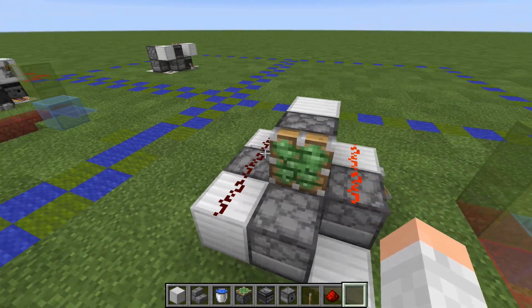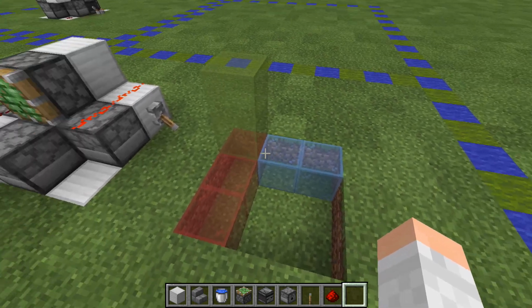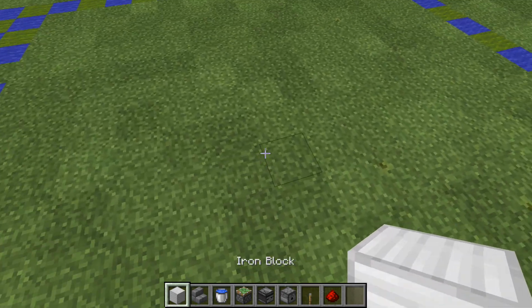Here's a quick look at the complete build. It's very compact, as you can see. It is 3 blocks deep by 3 blocks wide by 3 blocks tall, and it's typically sunk down about 1 block into the ground. Now, in terms of building, you want to find the spot that you're going to build it.